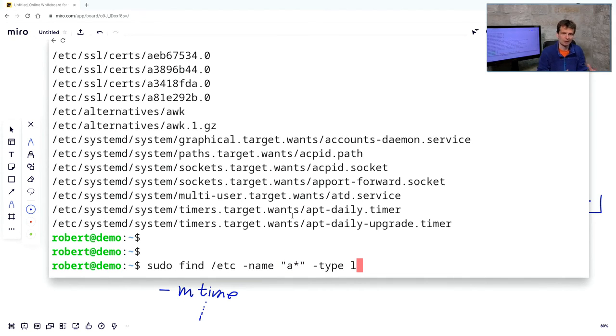If you want to combine parameters with a logical OR, then you can just insert a -o just between the criteria. Yeah. Then we have a logical OR. We are searching for files with names starting with an A or symbolic links.